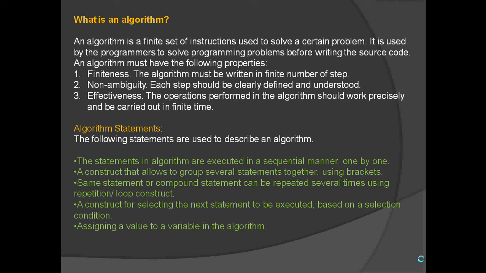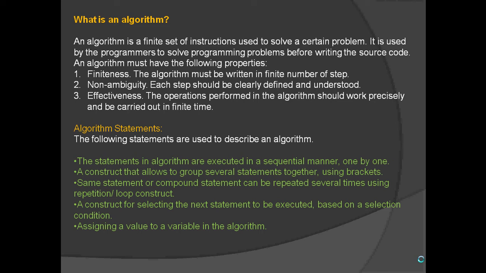A construct that allows grouping several statements together using brackets. So in an algorithm it is possible that there may be several statements which are interrelated, so that can be formed as a compound statement. So you can have a single statement, you can have compound statements. The compound statements you can represent using brackets also, or using some constructs.